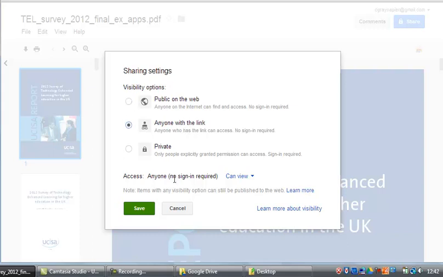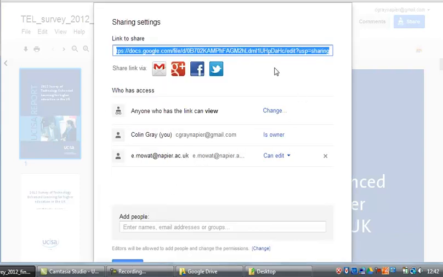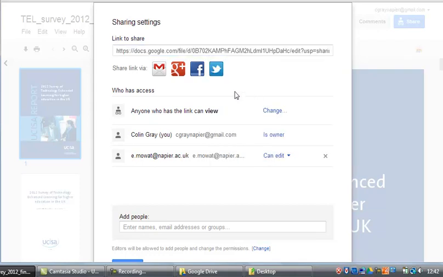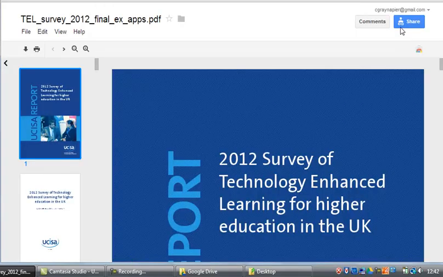So I'm going to click that one, and then if I just see, you can choose whether they can edit, comment and view again, so it depends what you want to choose there. Click Save, and now if I copy this link and put it on Moodle or send it out by email to my students or colleagues, then they can access that document and have a look at it. So anyone who has the link can view, and obviously you can change that so that anyone you send the link to can edit it as well if you want to do a collaborative editing document. Okay, so if I click Done now, you can see that the icon's changed, so anyone with the link can now view this document.